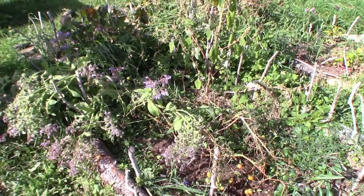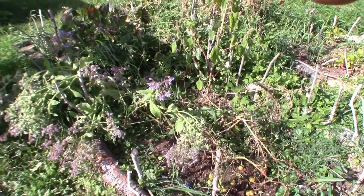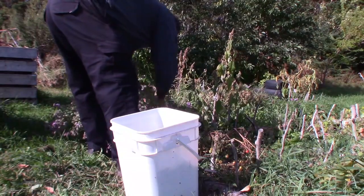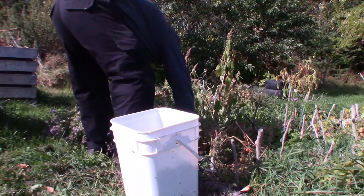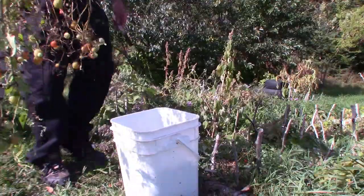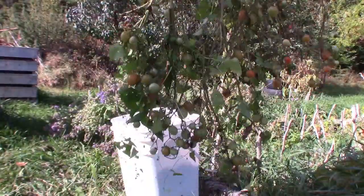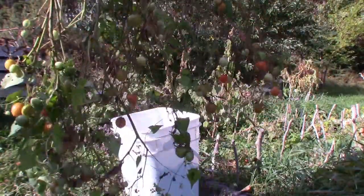I wasn't going to, I was just going to pull up the plants and pick off the tomatoes, but I think you'll find this interesting. This is where the furthest north is in what I call the sunny plot. So I'll pull up the plant, the second plant now, and show you what's left on them. So that's what's left, and there's quite a few that fell on the ground there. But that thing produced in abundance.